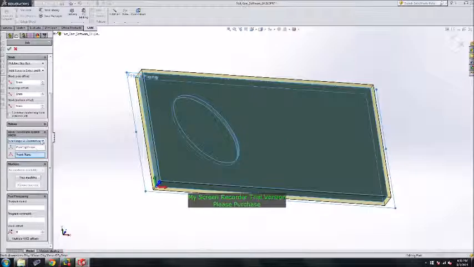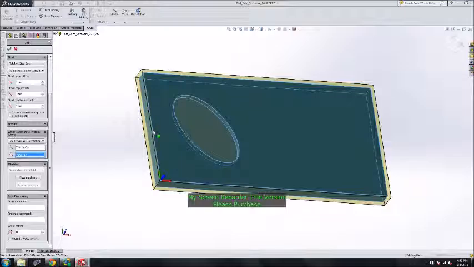So the point 1 origin is nothing but at this point. You can select any other vertexes as desired. See, as I'm clicking on the vertexes, the coordinates are getting shifted too. So I'm going to select this top vertex and the plane to be the front plane. This means that the milling will start from this point and on this plane.